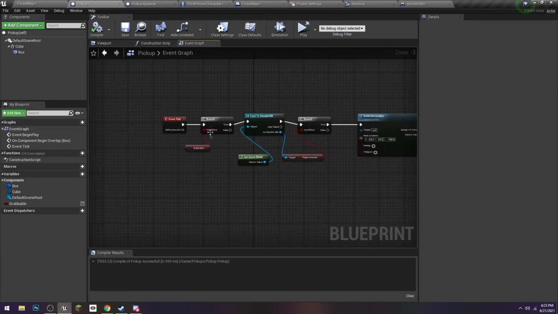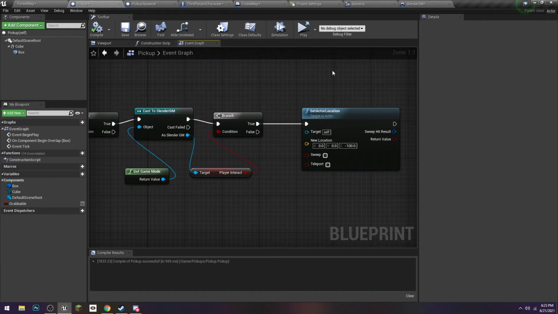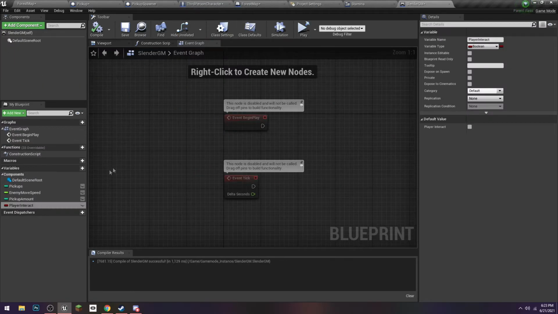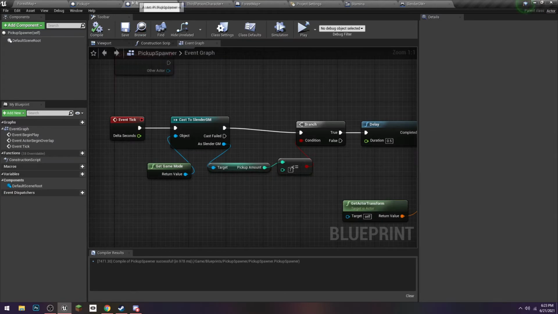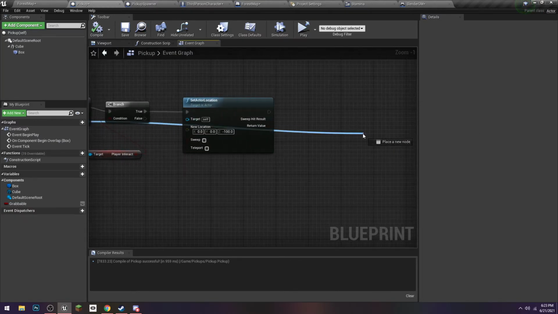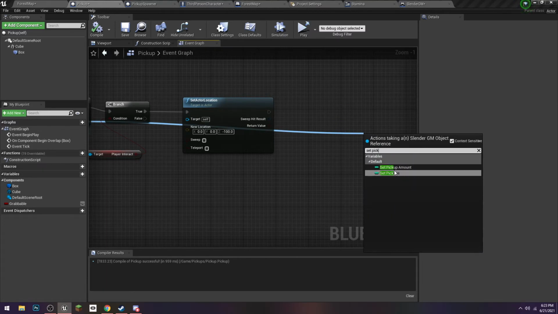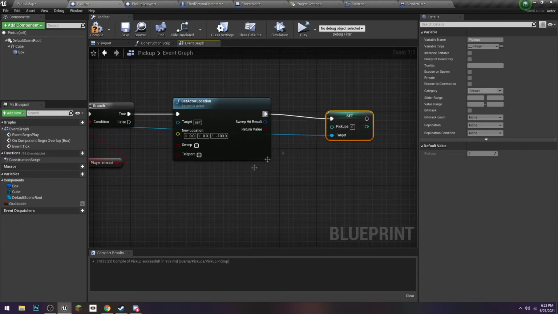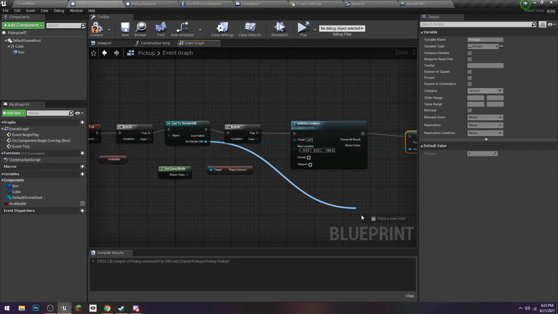And we need to increase our pickups by 1, which I believe we're doing here. So yeah, then we have to set pickup to be get pickups plus 1.